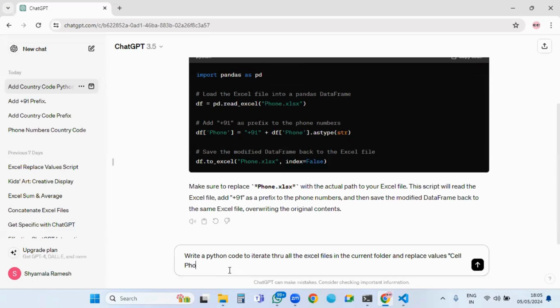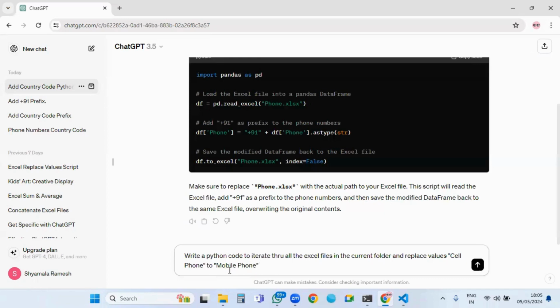Whatever values you want to replace, make them match the actual data. If in the actual data cell phone has a capital C and a capital P, use the same. Otherwise it will not change the data.